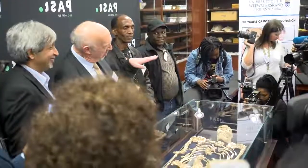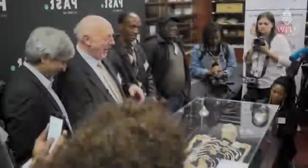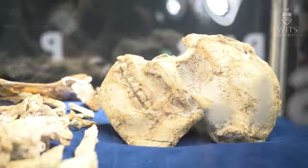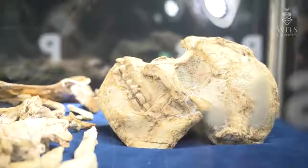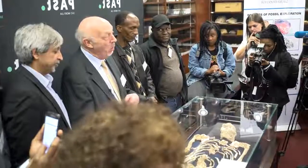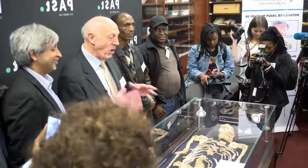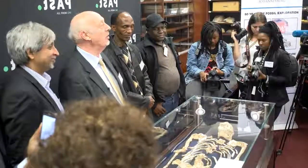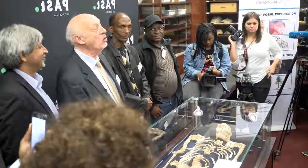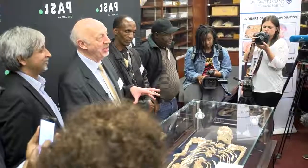Well, she was little, and her foot was little. This is, of course, the culminating find of my career in terms of the greatness of the specimen. But who knows? We may find even more complete ones in those caves. This was a rare occurrence, and the rarity of finding skeletons has to be appreciated. Normally we're lucky if we find even part of a skeleton.